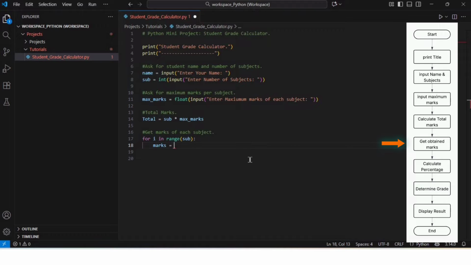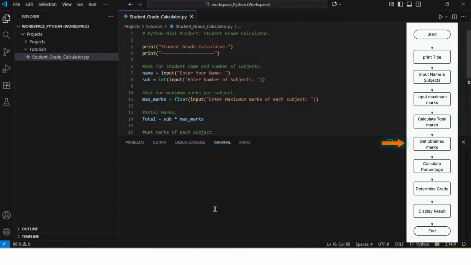And then in the block of this for loop, we will be getting the marks of each subject from the user. For that, I have used this variable marks and its data type is float. And here in the curly bracket I am using the i, and since the value of i is equal to 0, so first entry should be 1, so I have used i plus 1.